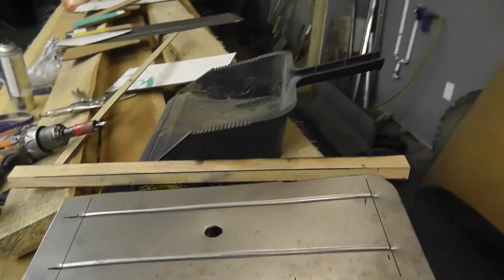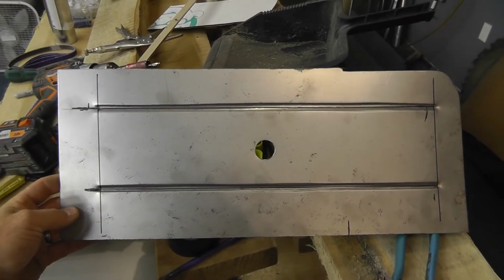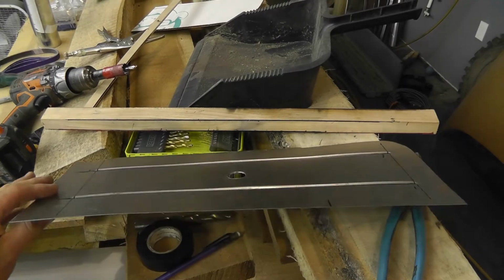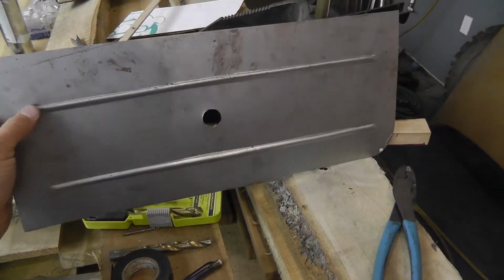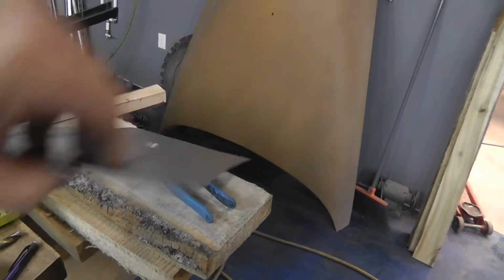So on the back section, where we're going across the back of the cab there, I've got one piece of it made right now. Here, I'll show you that. So we made our cardboard template. See, I got the hole in it there for the body mount. Because these are large flat pieces, I took my trusty bead roller there. You can see I rolled some beads in it.